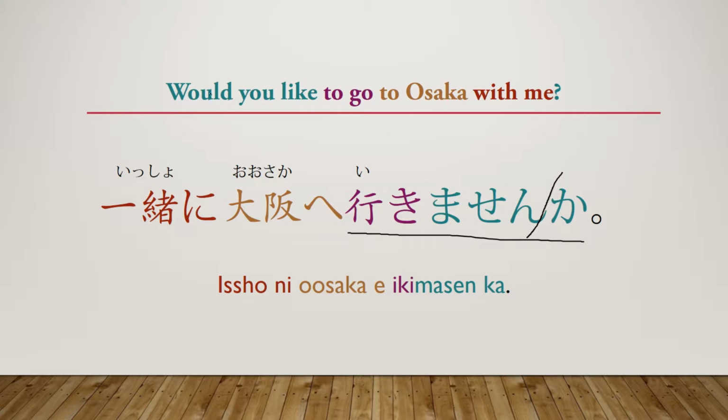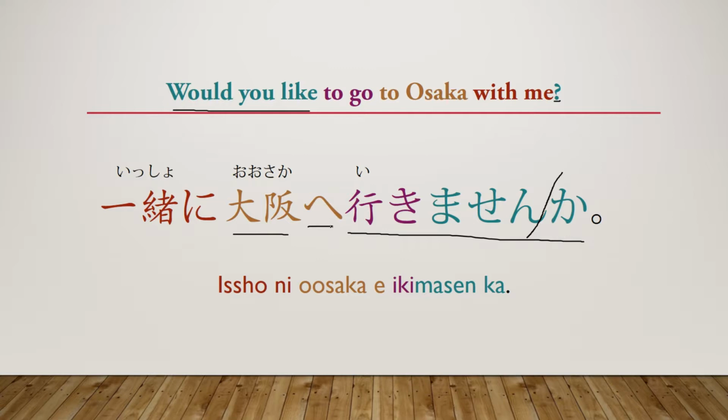Okay, so that translates into English as, would you like to? And then the ka at the end here is the question. So you're basically asking someone, would you like to go somewhere? Because we have the verb iki. And then we have Osaka, which is just the city in central Japan in the Kansai region. And then e is our direction marking particle.